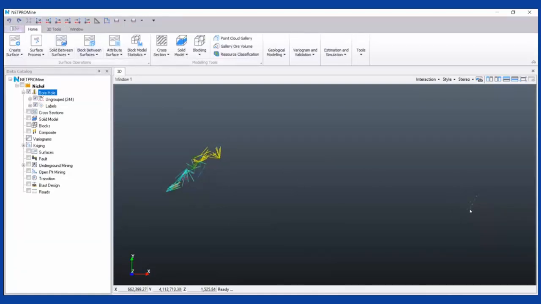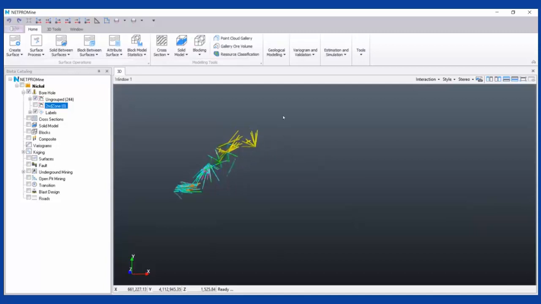I would like to filter those boreholes, create a new group as maybe zone, second zone. Okay. So it's the second zone group. So I do have another borehole group now.